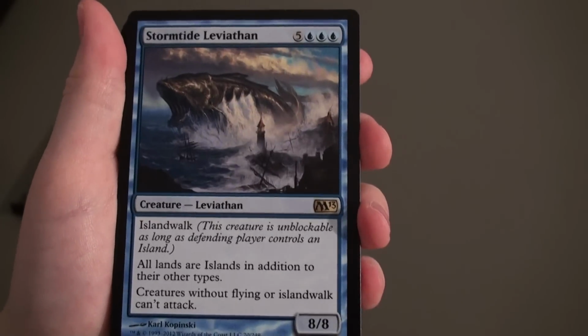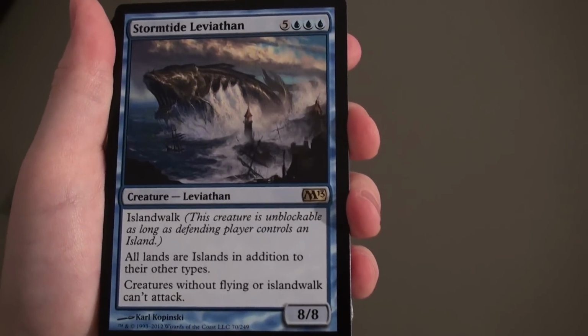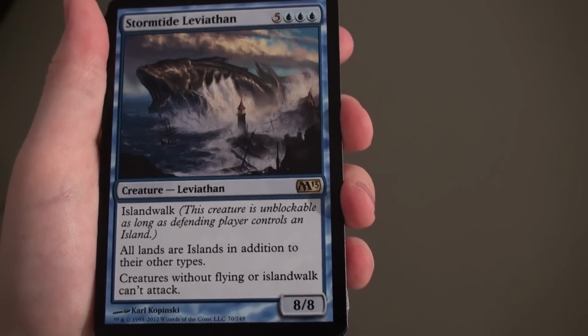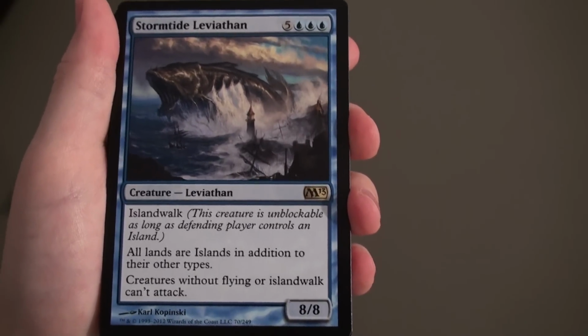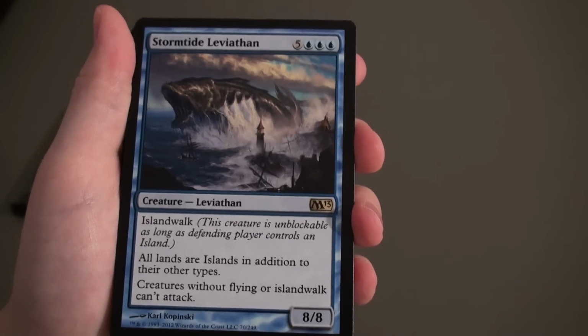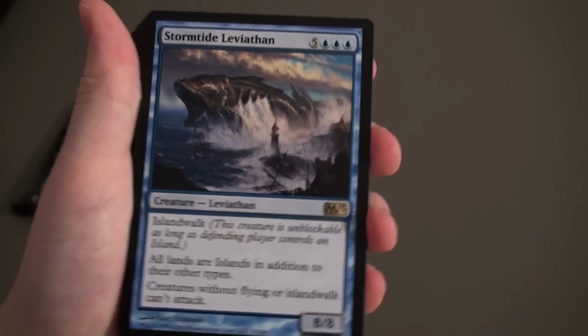Really good card. 8 mana for an 8/8 island walk. All lands are Islands in addition to their other types, and creatures without flying or island walk can't attack. So if this enters the battlefield, you pretty much win, unless the opponent has an immediate answer. So really good card.